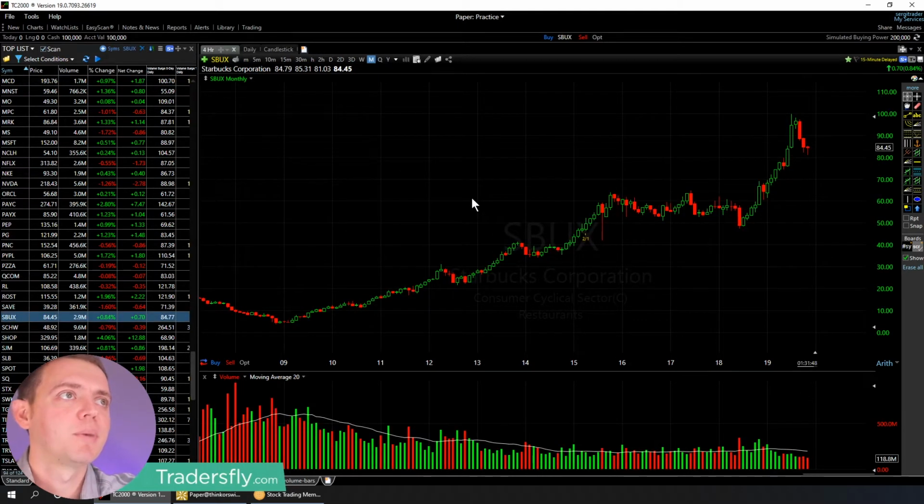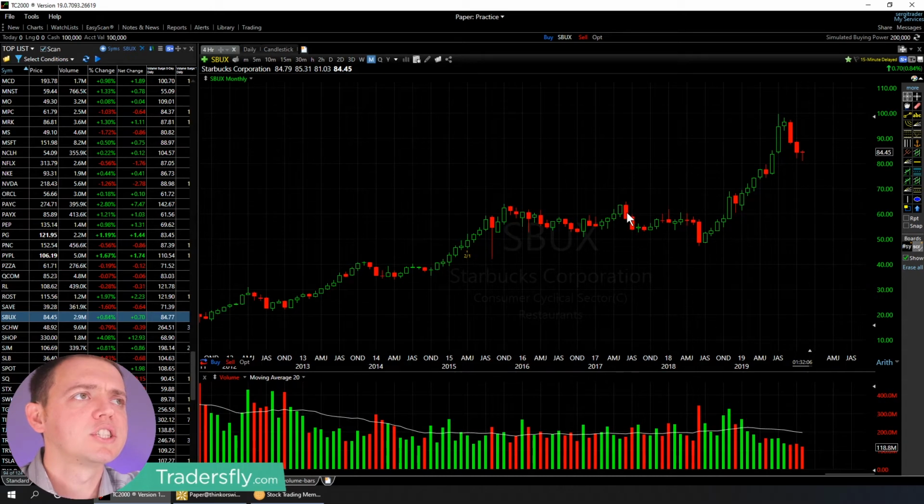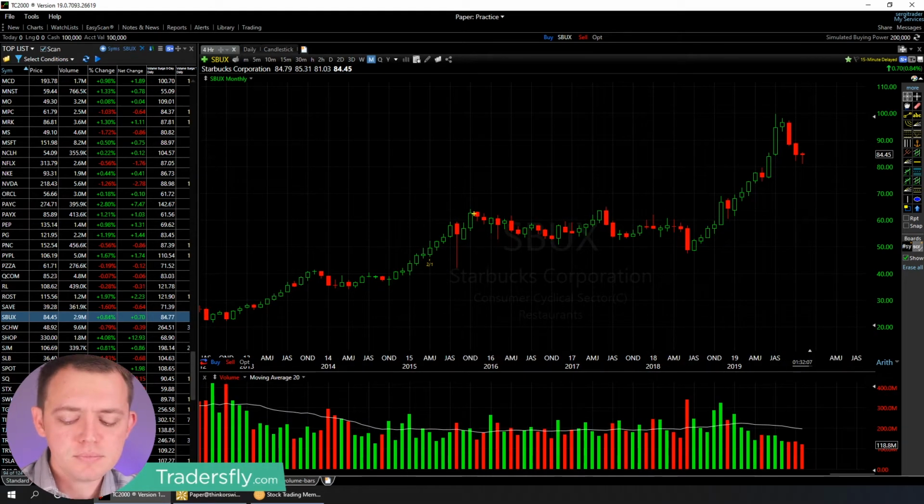I've got Starbucks, and the chart I'm looking at is the monthly. When you're looking at these patterns, looking at it from a weekly and a monthly chart is a lot easier to spot the patterns. Of course, you could apply this also to a daily chart if you're a day trader, but the patterns are a little bit less recognized. They're a little bit more busy because there's a lot of computer trading that happens. So here's the chart and the pattern.